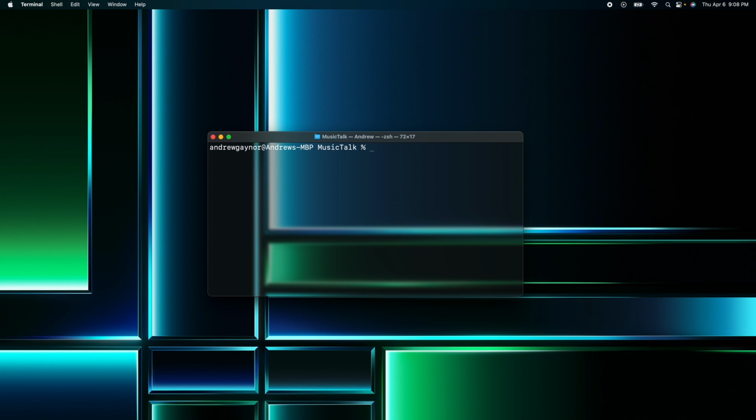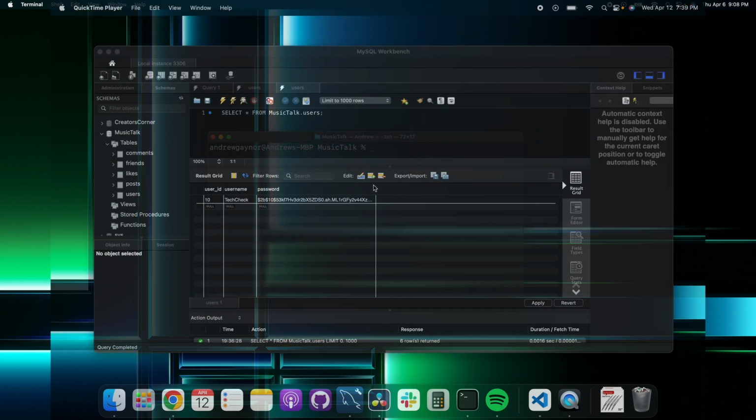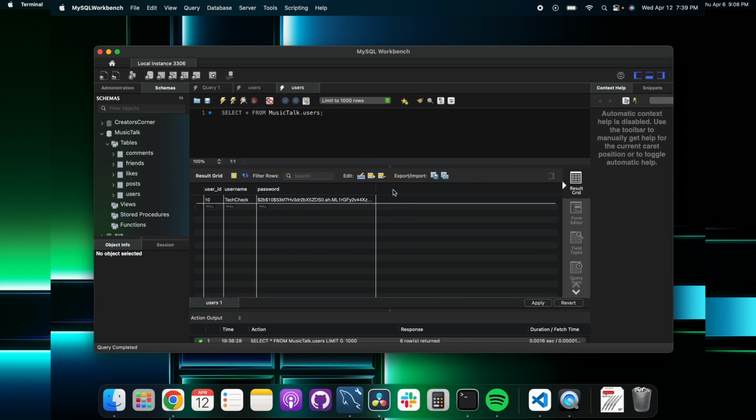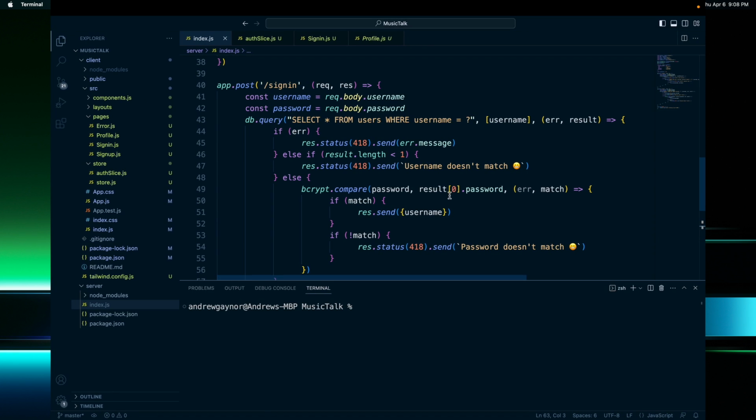What's going on, guys? So today I'm going to show you how to encrypt a password before saving it into a database so that the user's actual password isn't in the database. It'll be a much bigger random string instead. I'll also show you how to check the encrypted password to see if it matches their actual password when they try to sign in on future visits.